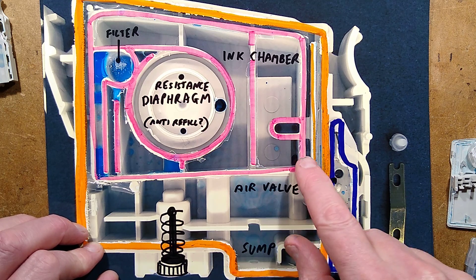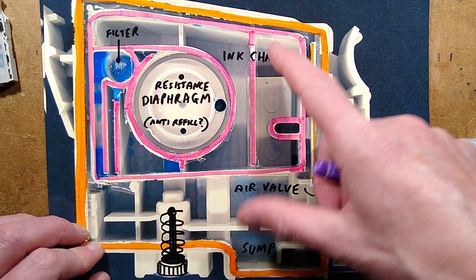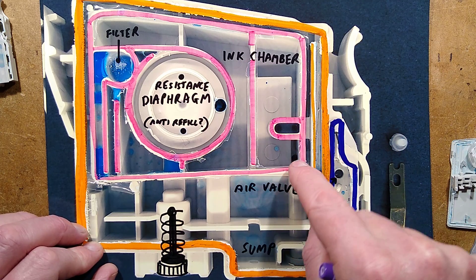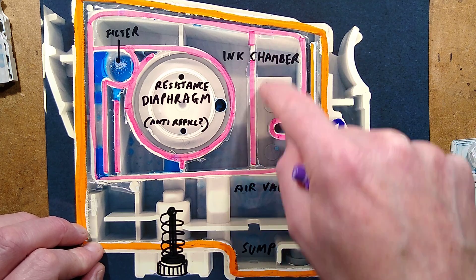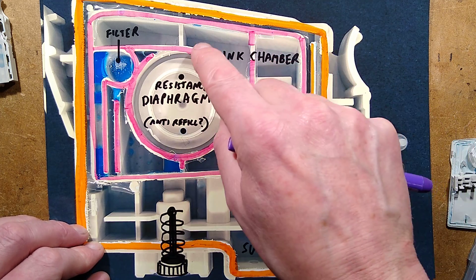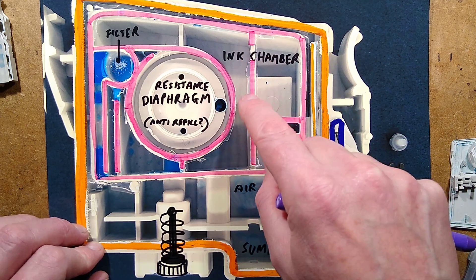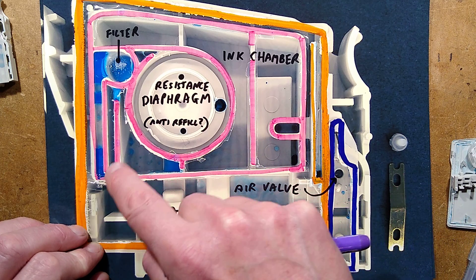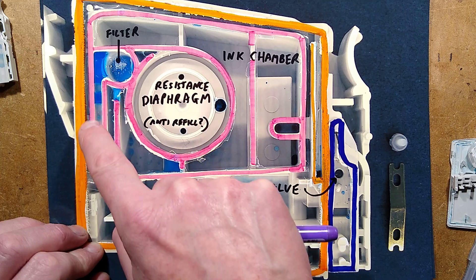It's important to note that the air into this chamber comes in down here, but it's designed so that when this is in the printer - pointing down with this side up - any bubbles that come up here will go straight up to the top. During printing it's very unlikely to pull them down, because hopefully those bubbles will have burst by the time it finally gets down here.